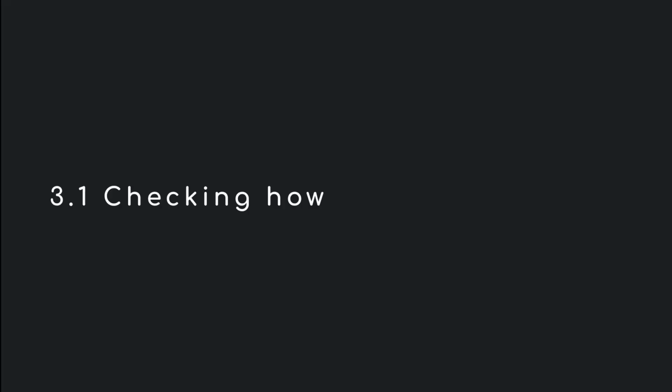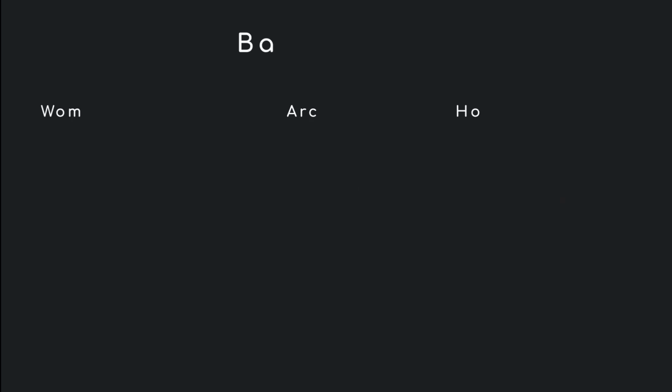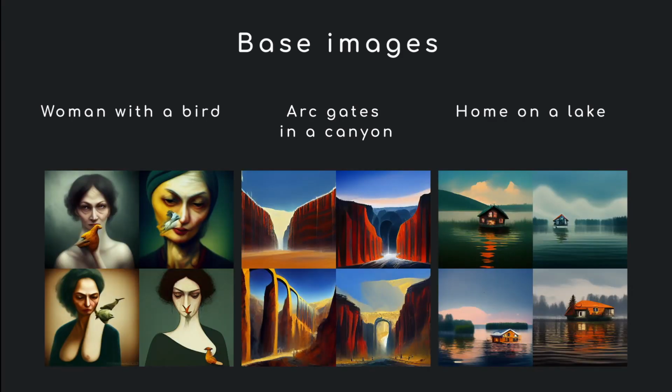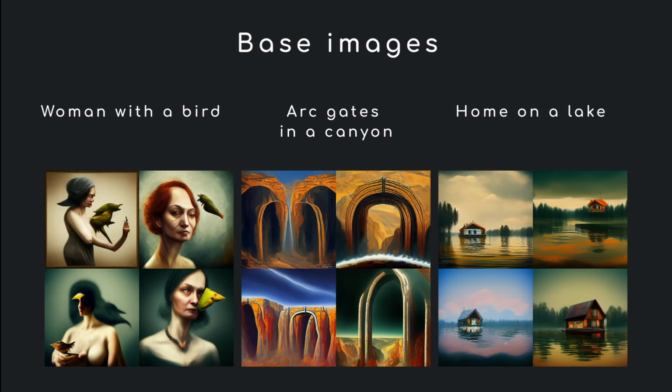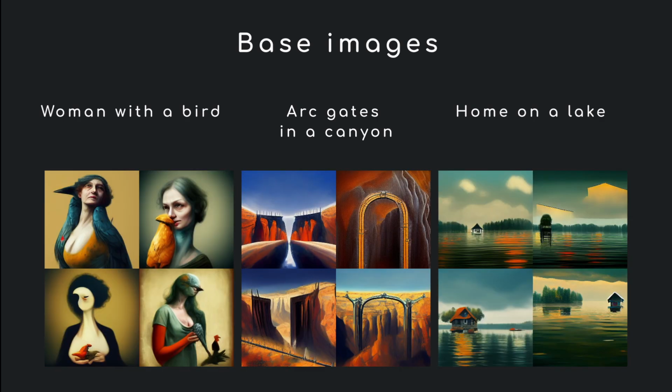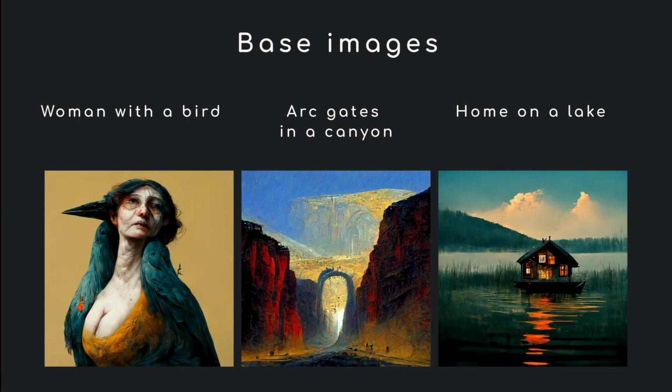To check the effect of prompts on our images, we'll need some kind of a base. Here you can see the process of making it. And I have to say that I'm really glad with the effect of such a simple text to image. Especially with the woman of the bird. I think this is such a nice idea of the wings creating some kind of a cloak over her. It's brilliant. I would love to draw that actually, maybe someday I will.